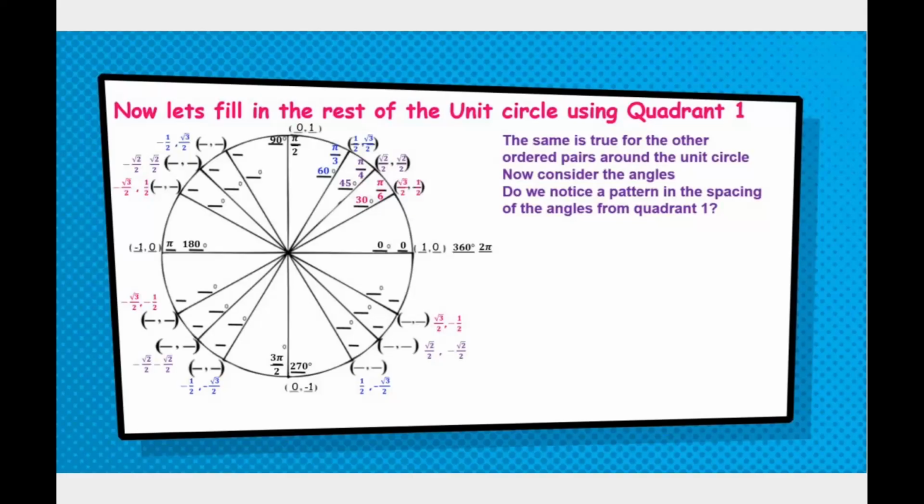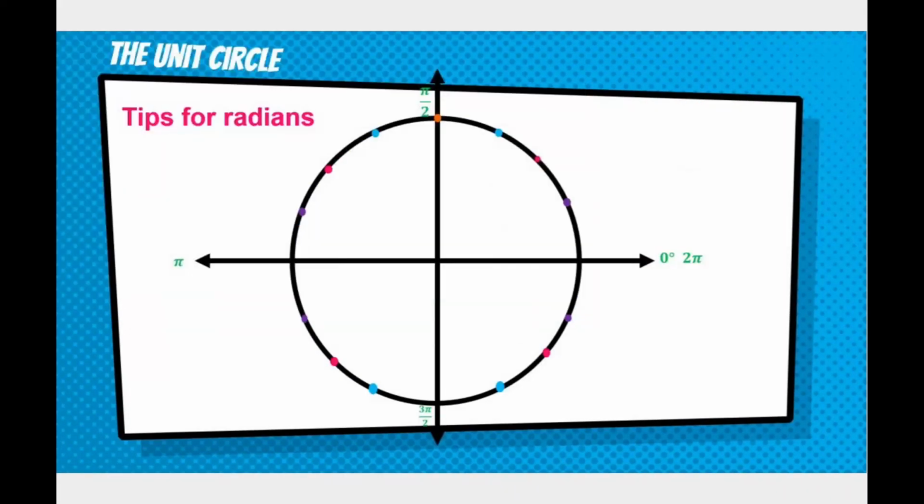But if we notice the pattern, we go from 0, and then our first line's at 30, 45, 60, and 90. So we go up 30, then we go up 15, then we go up another 15, then we go up 30. So that pattern works like 0 plus 30 plus 15 plus 15 plus 30. So if I were to continue starting at 90 degrees, I would get 120, 135, 150, and then 180. And then continuing around the pattern, I get this, right? And so on and so forth. Now, let's look at the radians real quick.